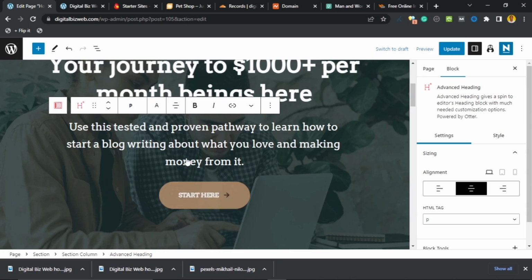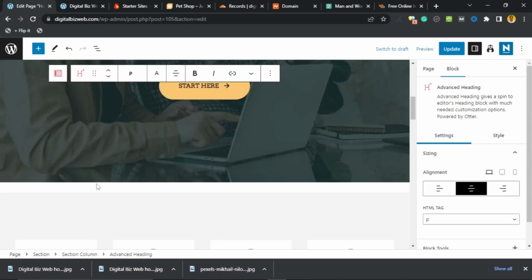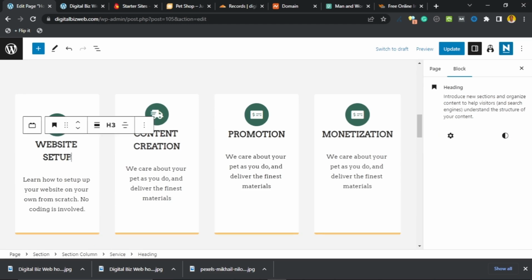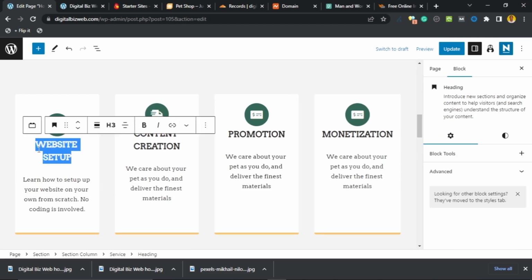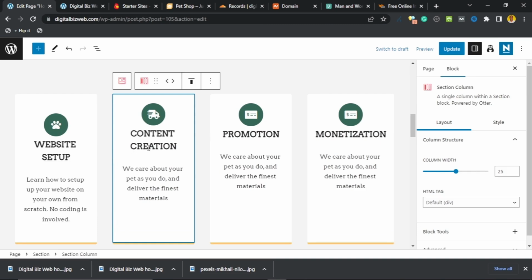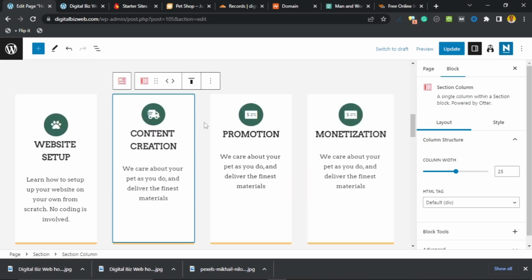So what are they going to find on your website, and how do they go about finding it? That is why we have this information here, this button here. If you have a newsletter, you can put it on here for them to join. You can always link any of this to any part of your website. Let me show you. Select that, click on here, and you can simply link to whatever you want. If someone wants to learn more about content creation, I can link to that. I can link to promotion. I can link to the monetization strategies. I don't think we're done here.